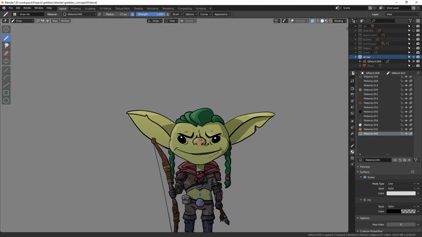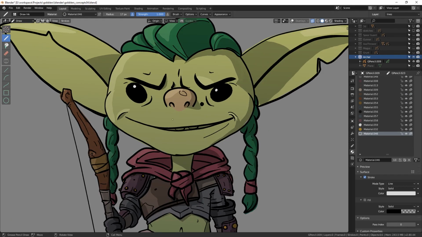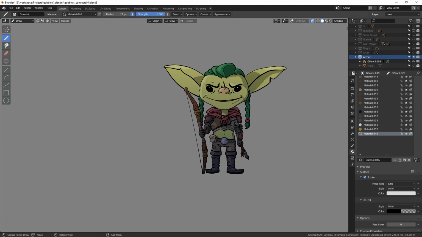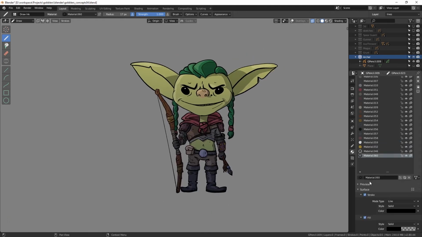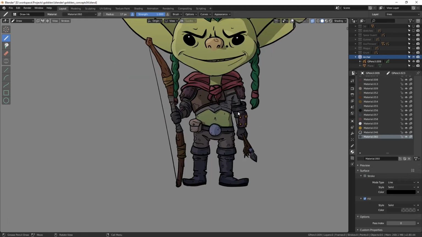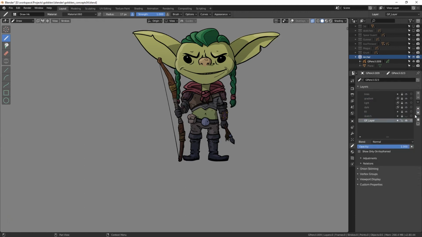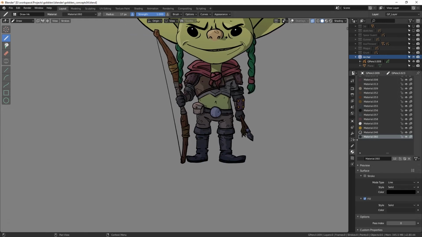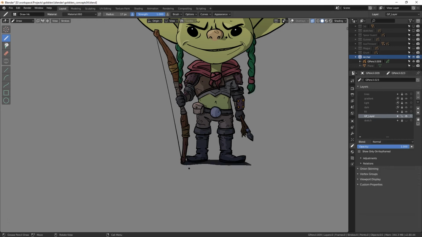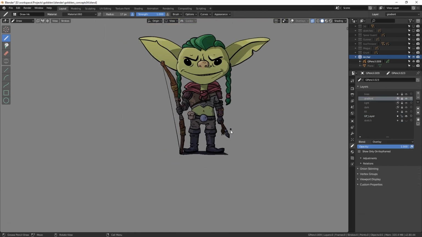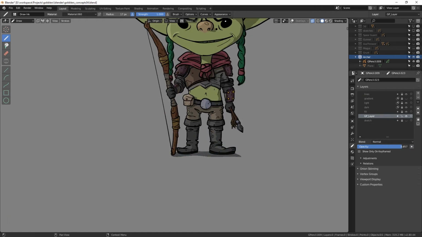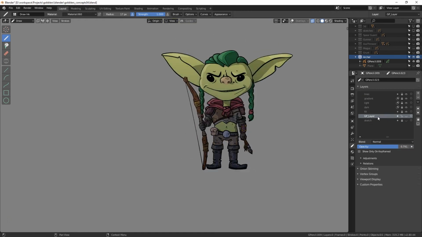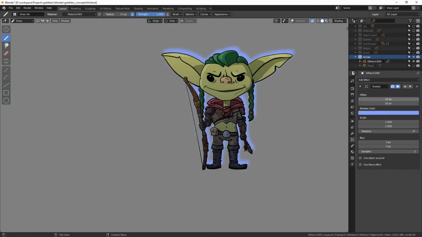Now I'm just adding some little details, some highlights in the eyes, and some additional coloring that I missed, and then to top it off, I'm adding a shadow layer as well. But because the whole layering system is a little bit buggy at the moment, sometimes when you add a new layer on top of your lines, you get an issue where it pixelates your lines and stuff like that.